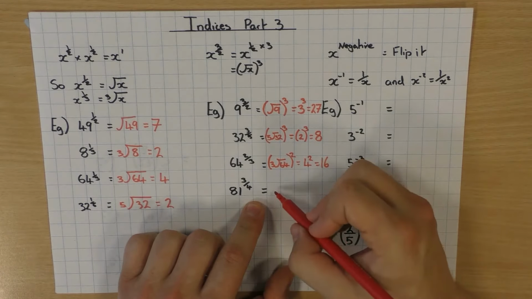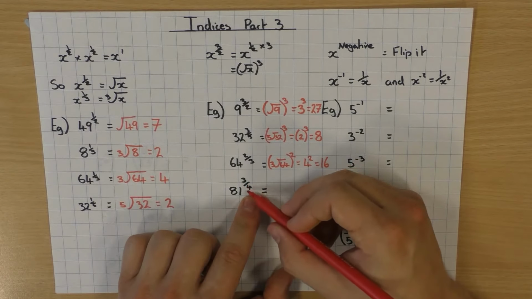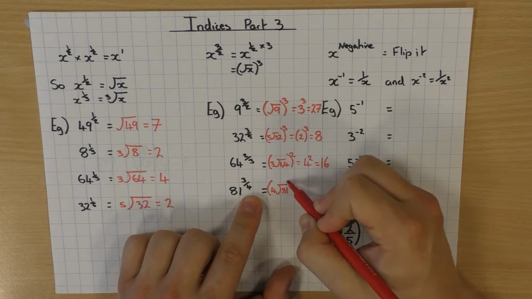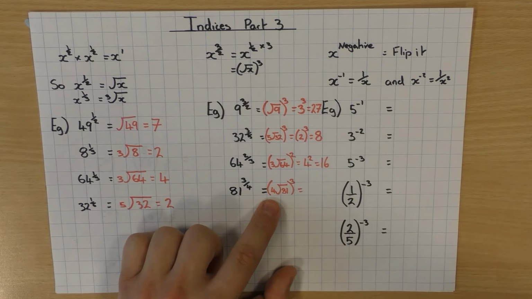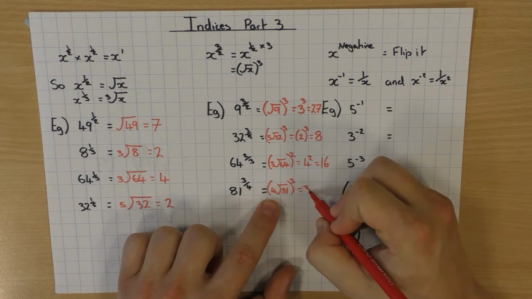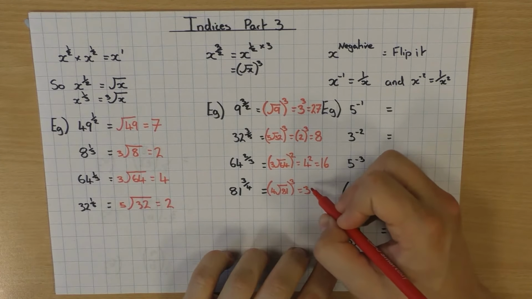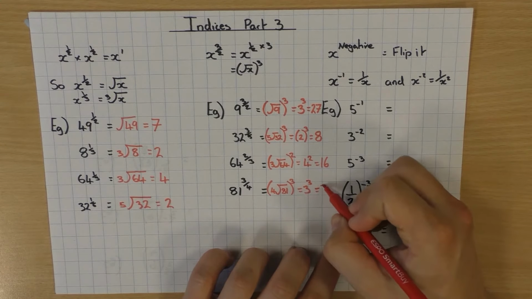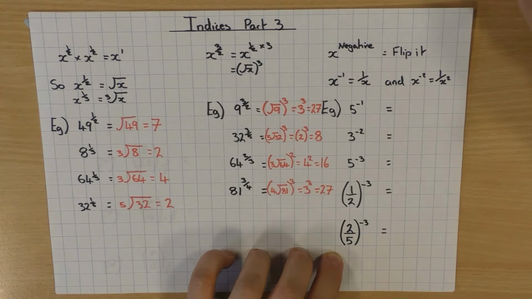And last one for this example, if I have 81 to the power of 3/4, the 4 is the denominator, so it's the 4th root of 81. And again, the numerator there is 3, so I've still got to cube it. 4th root of 81, that's going to be 3, because 3 times 3 times 3 times 3 gives me 81, so that's why the 4th root of 81 is 3. Don't forget, I've still got to cube it. Again, you put it in brackets like I did there. It's entirely up to you. But 3 cubed, you should know that one, is 27. Okay, so that's what happens if your indice or your power is a fraction.